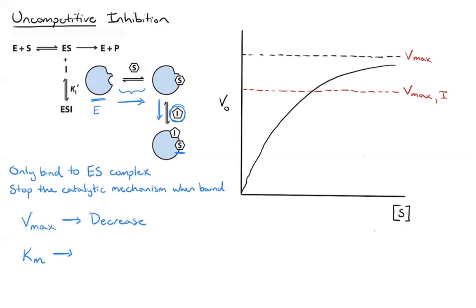But ultimately, what's going to happen is the apparent affinity of this enzyme for its substrate is going to increase because we're going to end up with equilibrium shifted such that this enzyme substrate complex, whether it has inhibitor present or not, is going to start to dominate more than it did before, right? So Km here, if affinity increases, Km is also going to decrease. The apparent Km here is going to be smaller.